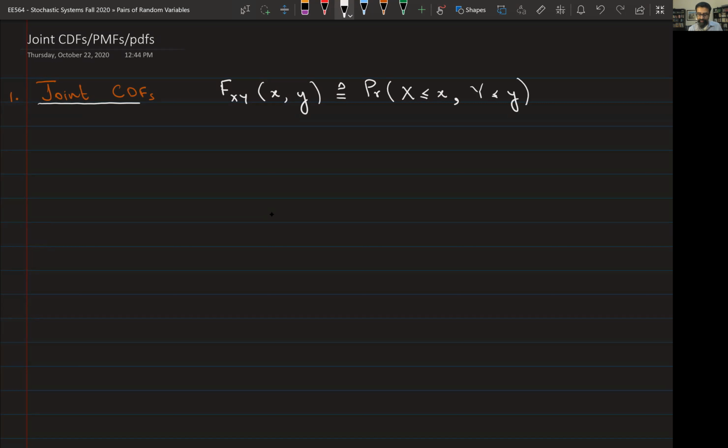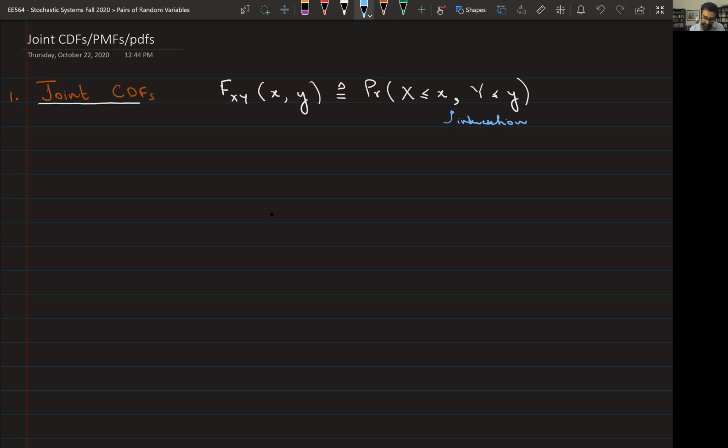So this is the definition of a joint cumulative distribution function evaluated for two random variables, capital X and the random variable capital Y. Okay? And when I say comma, of course, that means this is an intersection of two events, right? So everything goes back to events. So this is a probability of the intersection of two events, those events being that capital X is less than or equal to small x and capital Y is less than or equal to small y.